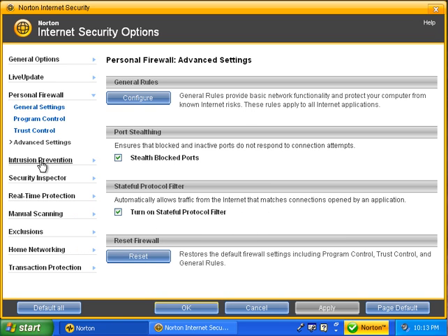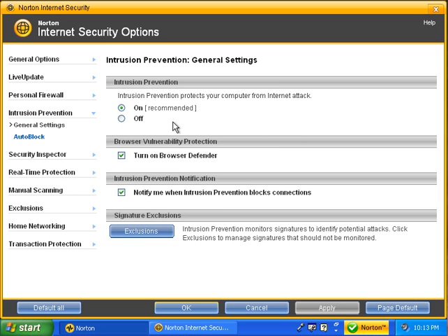Okay, let's go down here and look at intrusion protection. Right now it's on so that the basically internet attacks will be at least slowed down, if nothing else. And hopefully you'll find out about it before you have any problems. Browser Defender protects from anybody trying to mess around with your browser and gain control of your computer through it. And then, of course, if there's an intrusion prevention blockage of attack, when it blocks a connection, it's going to tell me, yes, there's a problem. I like this one being turned on so that I know what's going on.